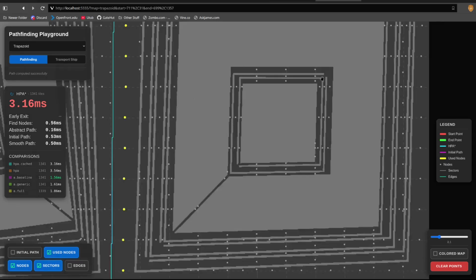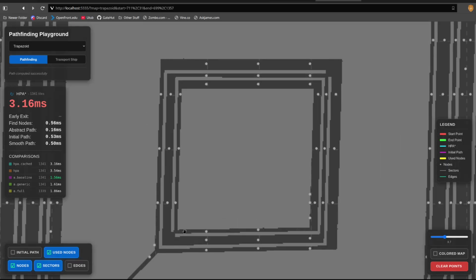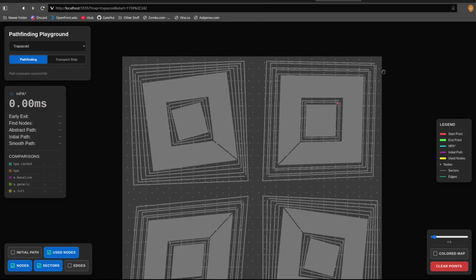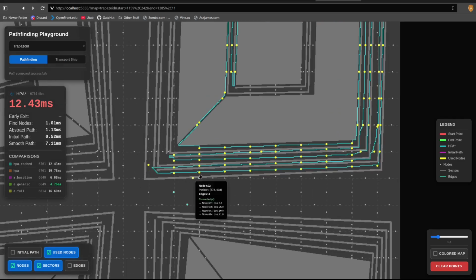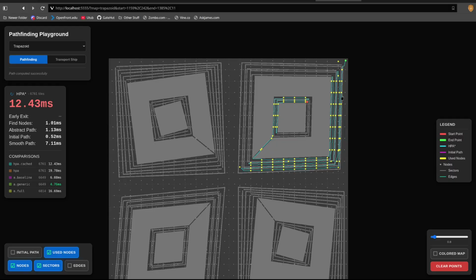I'm going to select. Now, all this is a pathway, by the way. Open channels. I'm going to select here, and now I'm going to select here. And we can see that the pathfinding has really done its job quite well. It doesn't have too many nodes to work with. There's a lot of edge finding going on. There's a lot of it following the path of the structure it's next to, and it gets to there.